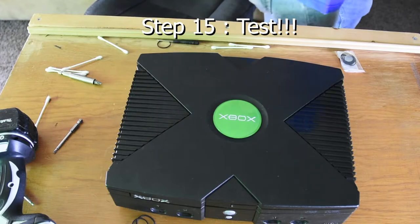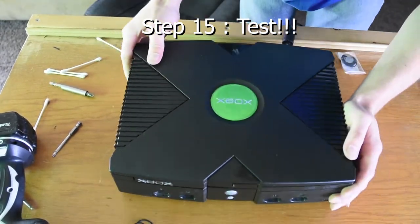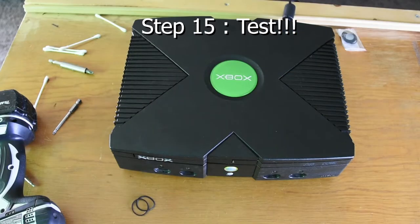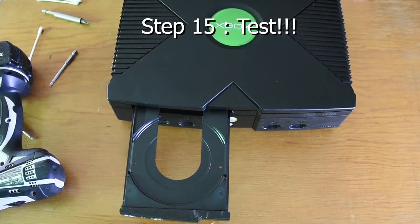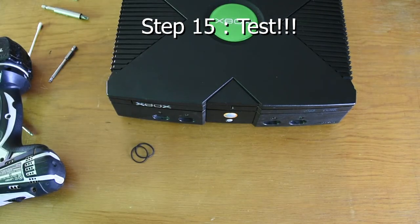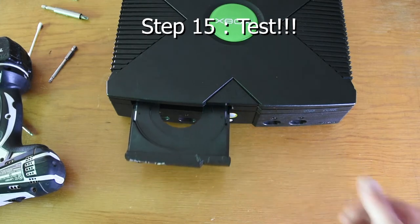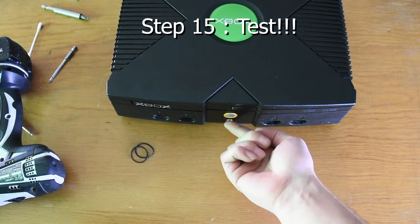Test it — if you put it all back together this should be working fine. Let's plug in the power supply and hit that button — it should be working first try. Boom, it popped right out like OG — that's how it's supposed to work. My Xbox is blinking green and orange because I didn't plug in the AV cable, so that's why it's blinking. But this test is just to see if the disk drive is actually ejecting, and it finally is. I'm so happy I can finally show you guys footage from all my original games. It works!